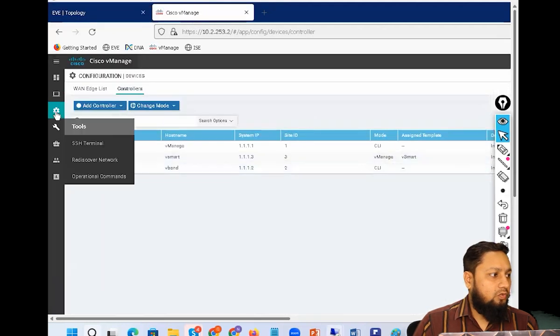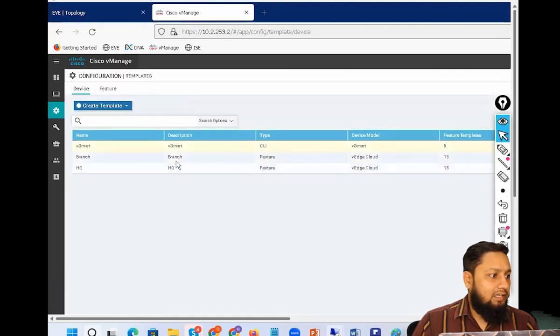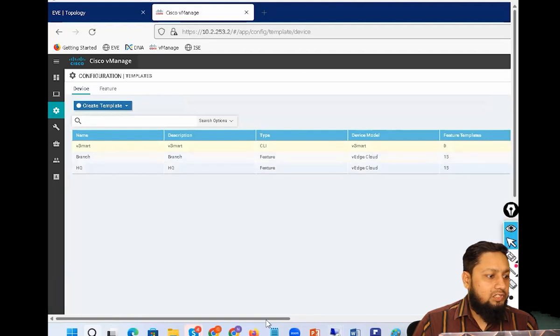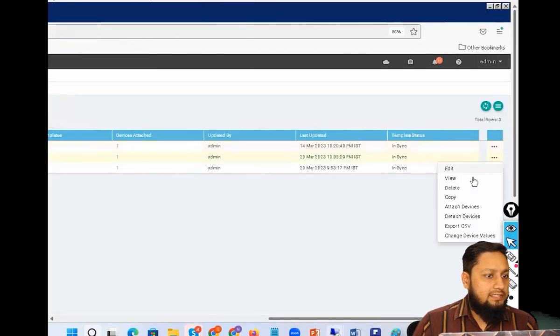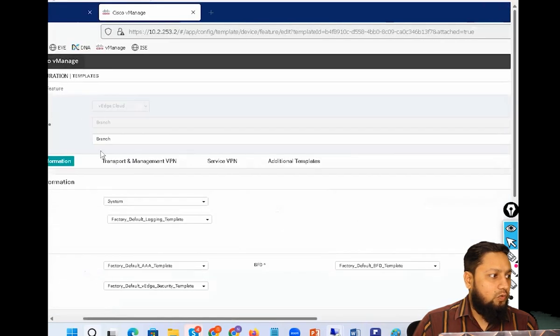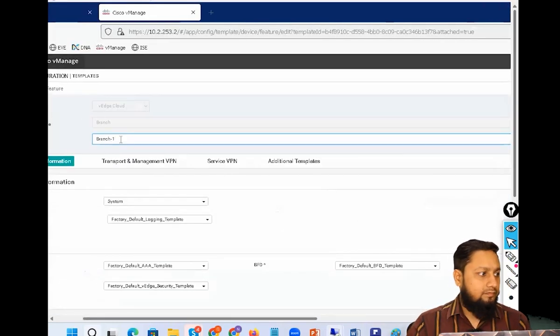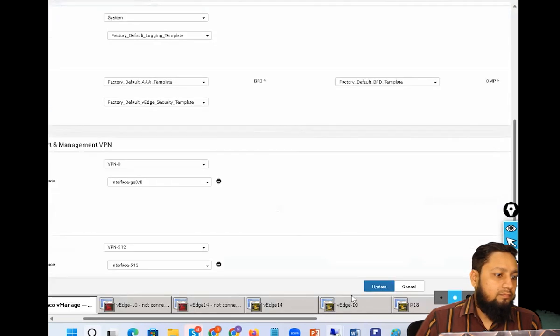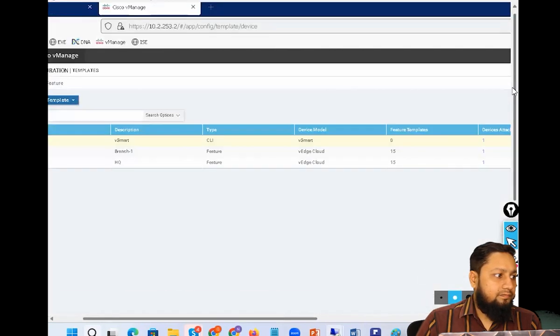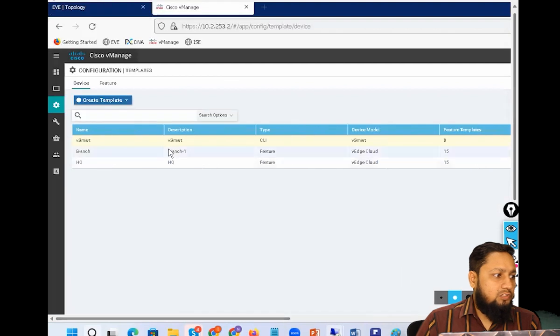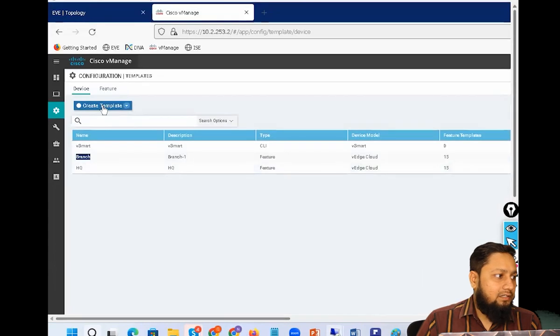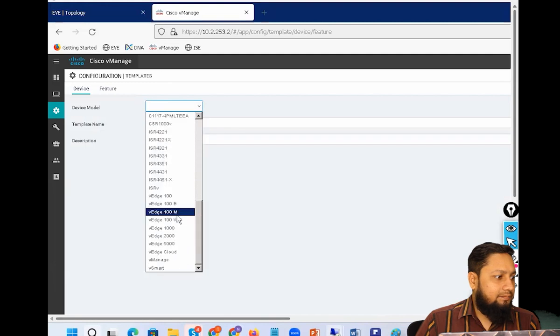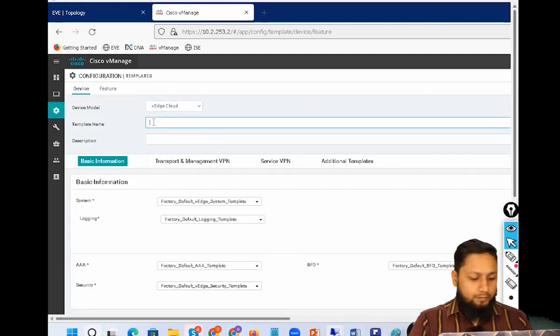Okay, so I'll go under device, and this I've created as a branch. I'll edit this and I'll say branch 1. This is branch 1. Now I cannot change the name if any device is attached to it. Okay, so from feature template, now I'll create branch 2.